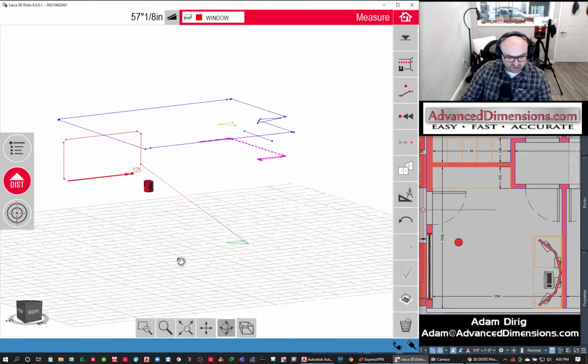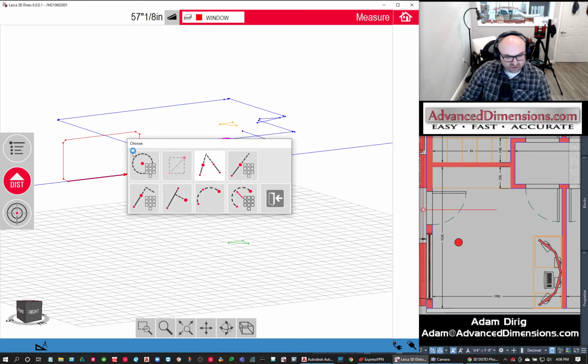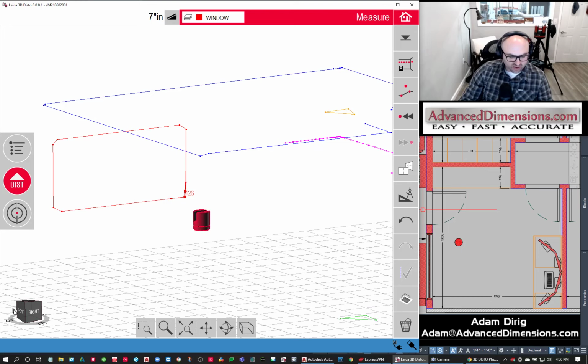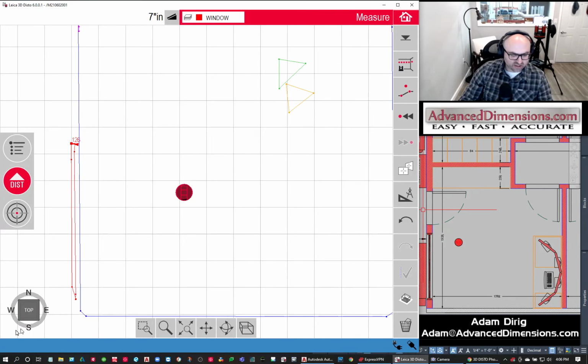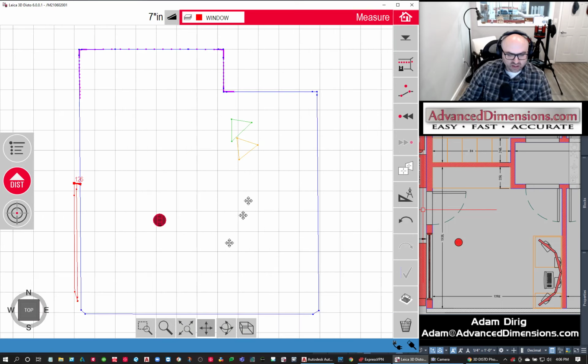Okay, so here we can see our window, and I'm going to do some editing here. If we want to, we can maybe square this out. I'm actually curious. Yep. So we could square that window out, or we could just see it. If I were to look at this from the right view, we could see there's a window. If I were to look at it from the top view, we could see we've got some deviations in and out, but it doesn't really matter because I'm always going to look at it from the right. So like I said, this is just a brief overview of what's going on.